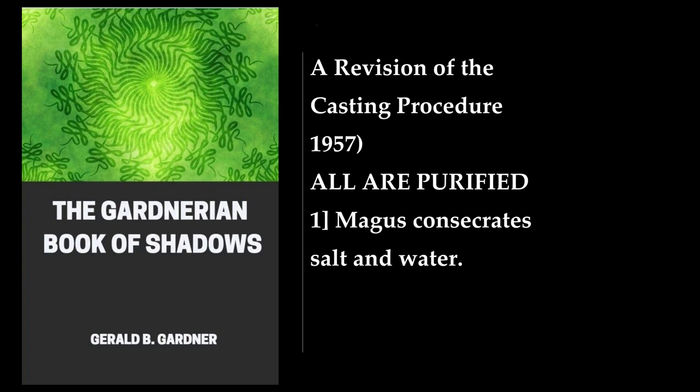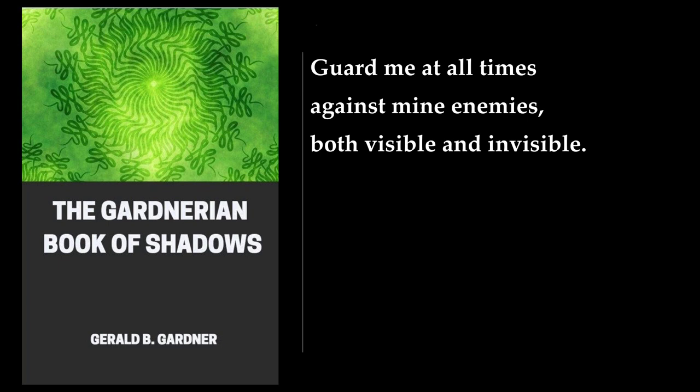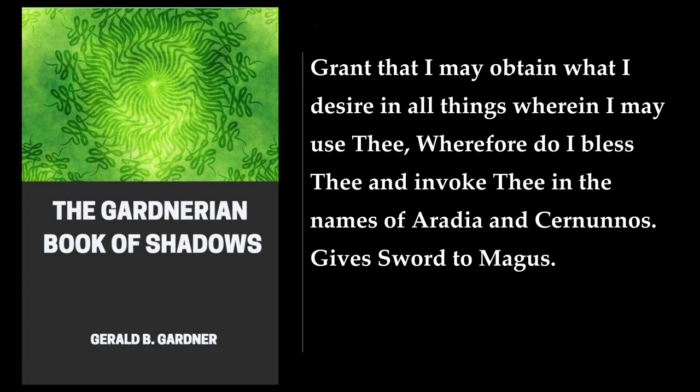2. High priestess kneels at altar, takes up sword, says, "I conjure thee, O sword of steel, to serve me as a defense in all magical operations. Guard me at all times against mine enemies, both visible and invisible. Grant that I may obtain what I desire in all things wherein I may use thee, wherefore do I bless thee and invoke thee in the names of Aridia and Cernunnos." Give sword to Magus. 3.